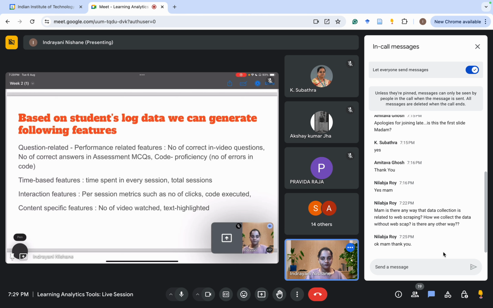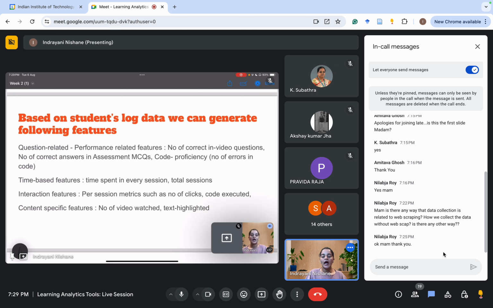of the learners. Then there are interaction features, like how many times a particular button was clicked, how many videos were watched in one session, or how many videos for a particular difficult module were watched by some learners. These are some examples of interaction features. We can calculate them per user or per session per user. So there is no limit to what features you can calculate from the log data you have.